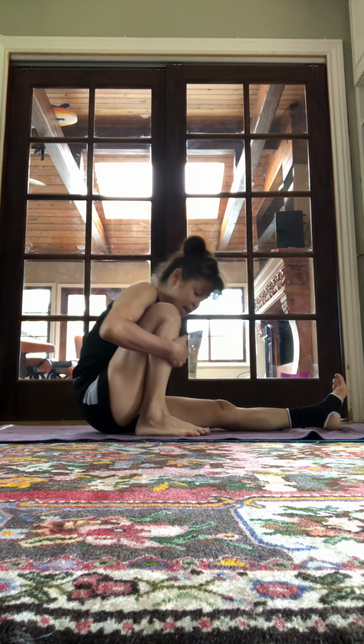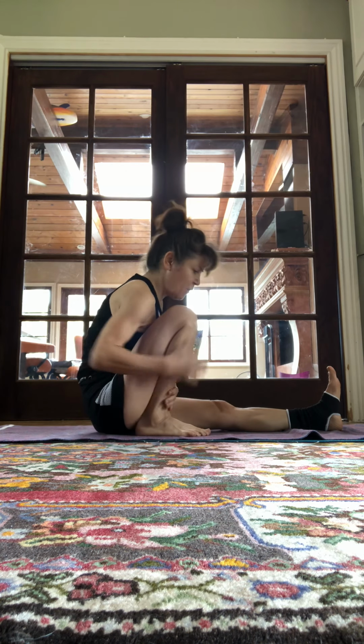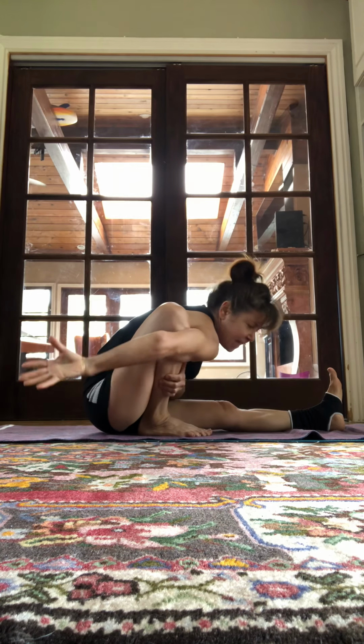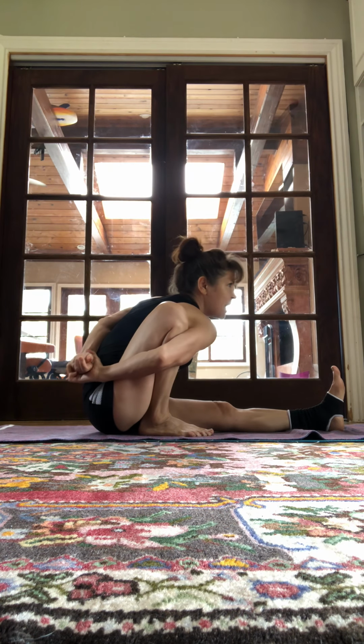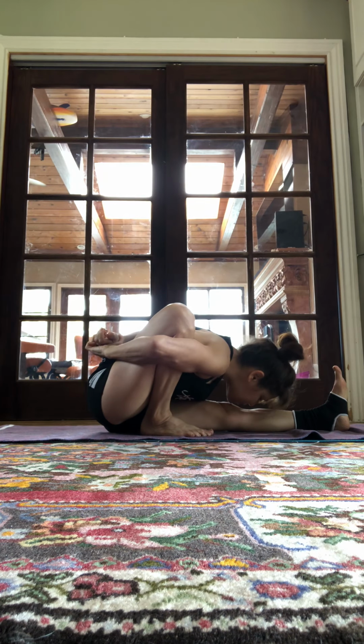Marichanasana A, bend your right knee and your right foot in line with your right hip. Stretch your left leg out. Bring your right arm to the inside of the right lower leg. Try to clasp the hands together or catch your left wrist. And exhale, fold. 5 breaths.